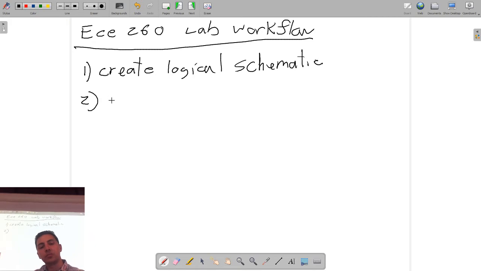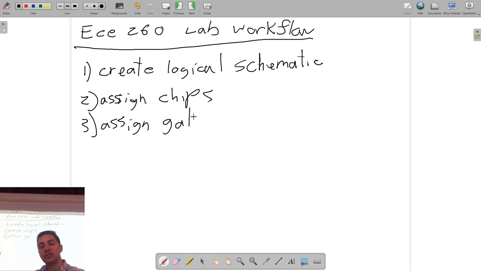Step two is assign chips. Step three is assign gates. Four is previs schematic.